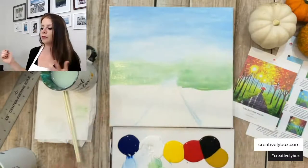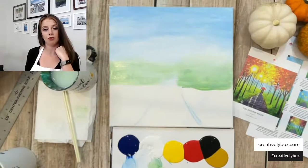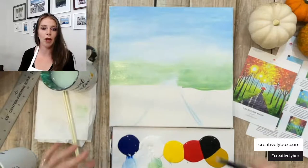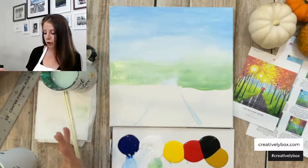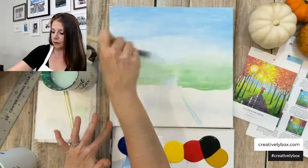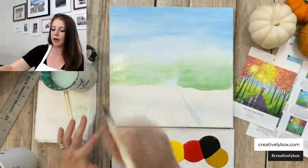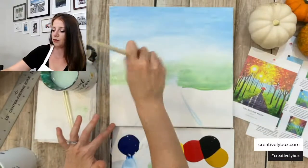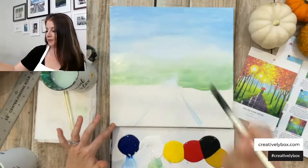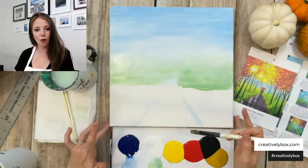So just remember, this is acrylic paint. With acrylic, you can't really mess up because if it dries, you could literally paint over it and cover it up completely. So any mistakes that you make, you could just paint over it. So you never have to worry about messing up. So if my color didn't blend well, I'm just adding white over it and mixing these two together. So this way it looks pretty well blended.